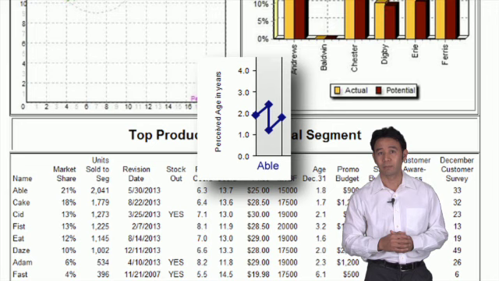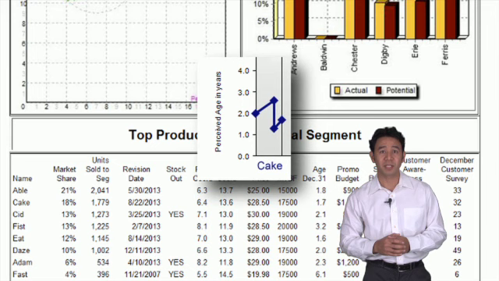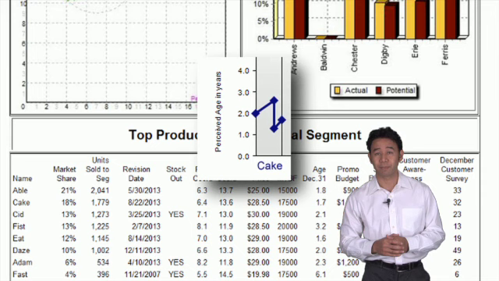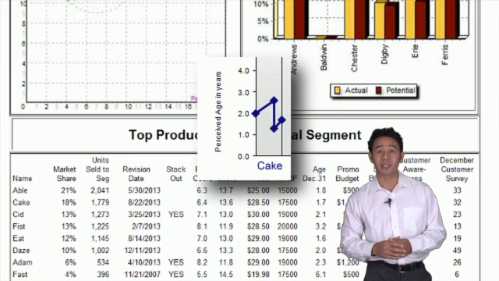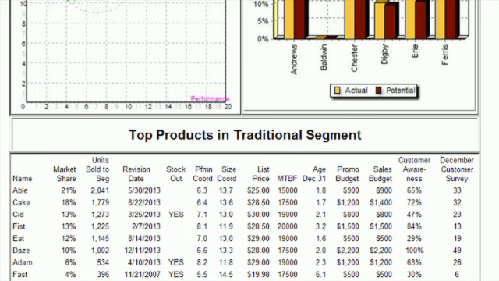Now how did Cake do? It was revised on August 22nd. So it must have had a revised age of 1.3 and an age of 2.6 the day before revision. It started the year at 2.0 and ended at 1.7. That's pretty good, though not quite as good as Able. So we see Able had a slight advantage in age over Cake. Nothing dramatic. Looking through other product ages, we see that most are doing a good job of managing their age. The exception is Fist. With an age of 3.2, it is at a significant disadvantage.